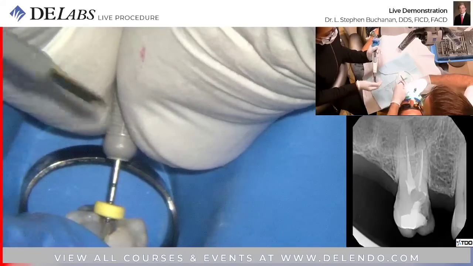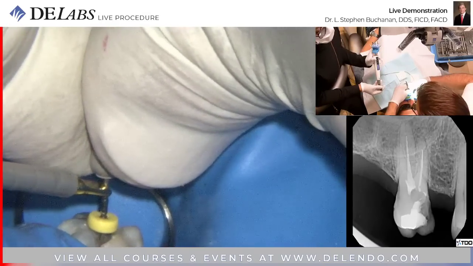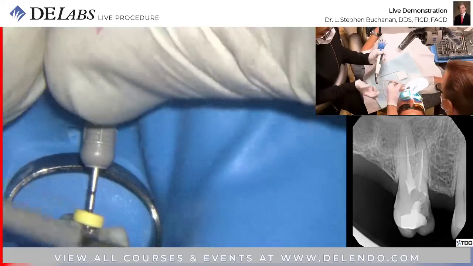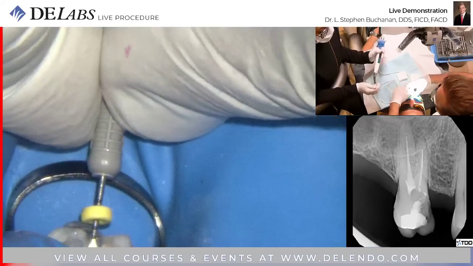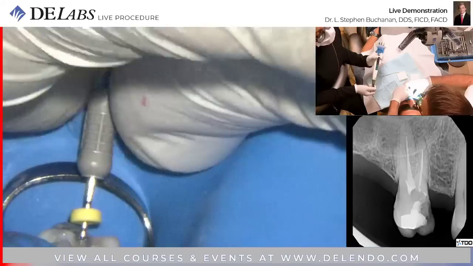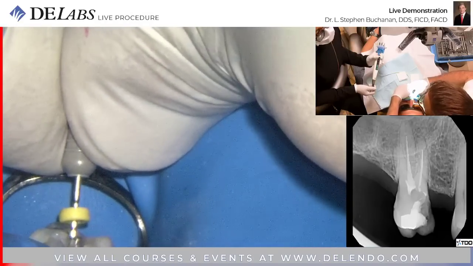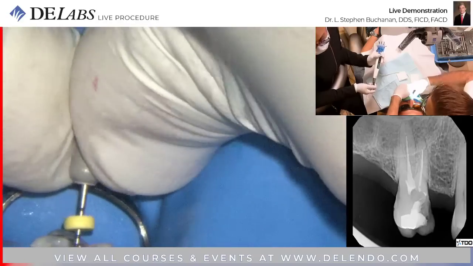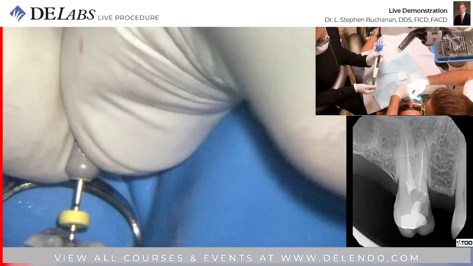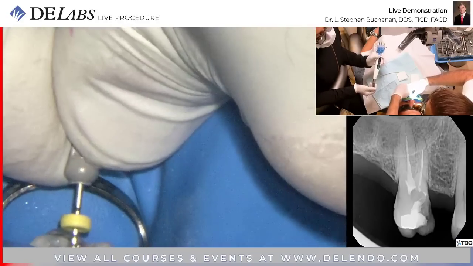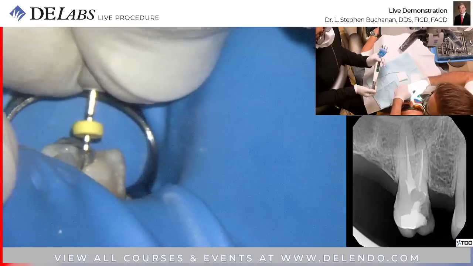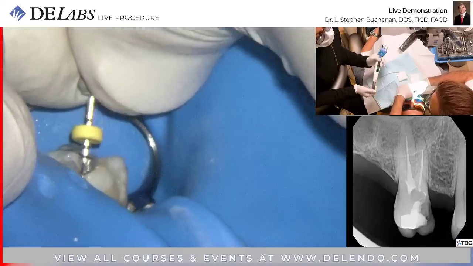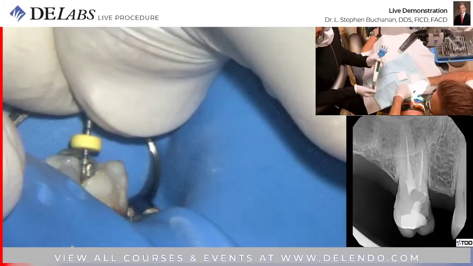Okay, apex locator says I'm not quite there. Okay. And this mark is at 20 now. Remember the MB2 was at 19? Yes. Yeah, we were 18 in the MB1, 19 in the MB2. Getting a little smoother.